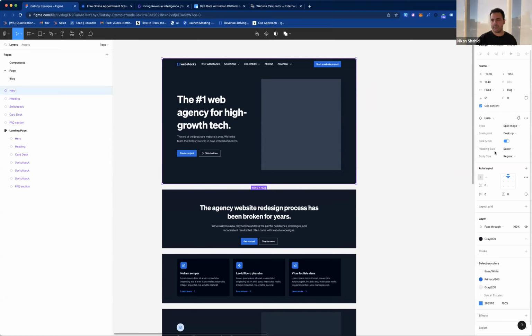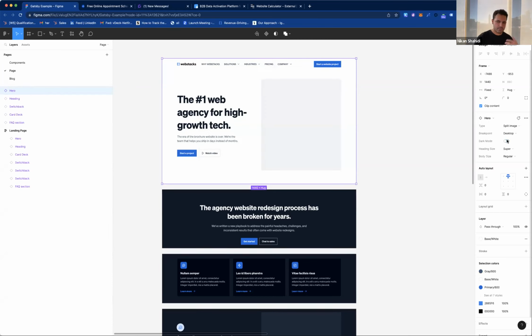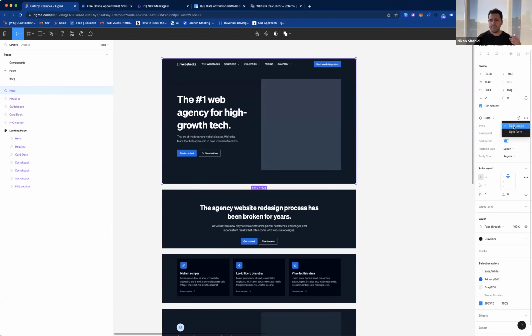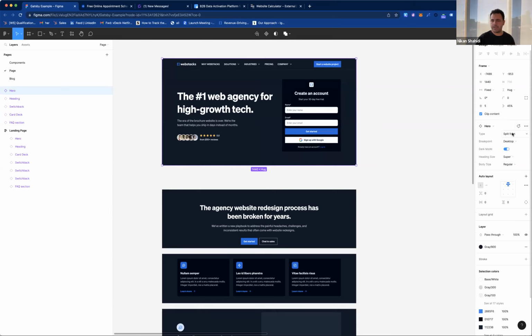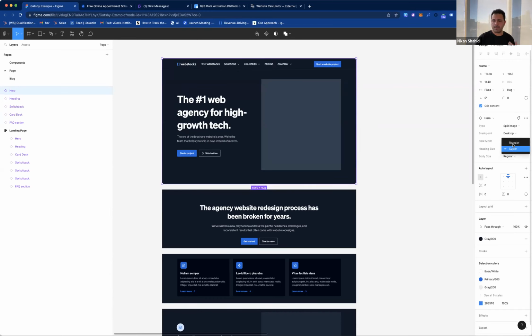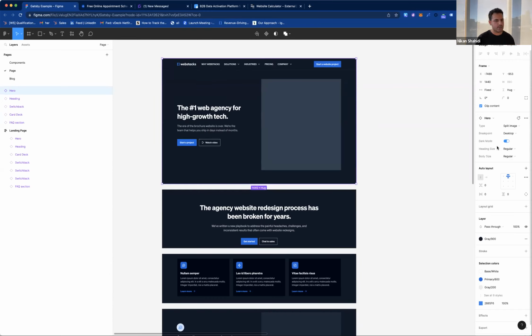So if you see over here, you can have these properties. Figma calls them properties, and they're very similar to what you would pass through a React component. But you could see from our design perspective, when we're designing out these components, getting started with a new website build, we're thinking about the variation. Dark mode. Maybe you want a hero with an image instead. Maybe you want to be able to adjust the heading size, so longer value propositions don't break across 8 or 9 lines.